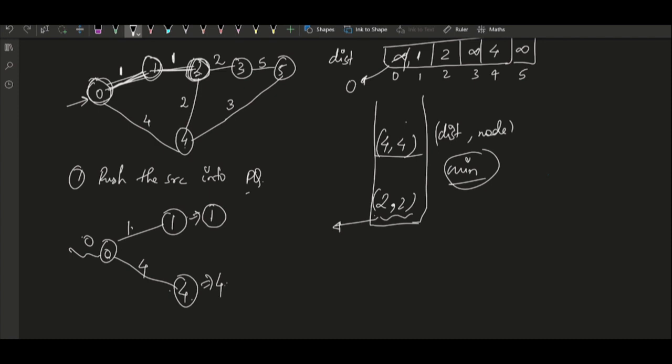नेक्स्ट टाइम क्या होगा, 2 को हम लोग बाहर निकाल लेंगे प्रायोरिटी क्यू से, राइट? अब 2 के नेबर्स को एक्सप्लोर करो. तो 2 का नेबर 1 है, 3 है, राइट, और 4 है. तो 2 से अगर हम लोग 3 पे जाते हैं तो अभी तक का डिस्टेंस 2 था और प्लस 2 विच इज 4. तो 3 ऑल्सो हैज अ बेटर आंसर, राइट? तो इसे अपडेट कर देंगे और यहाँ पे पुश कर दो, है ना? दैट इज फाइन. अब 4 पे अगर हम लोग जाते हैं तो 2 प्लस 2 इज अगेन 4, राइट?